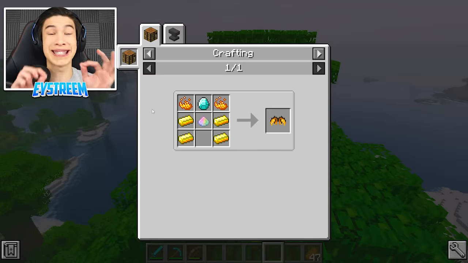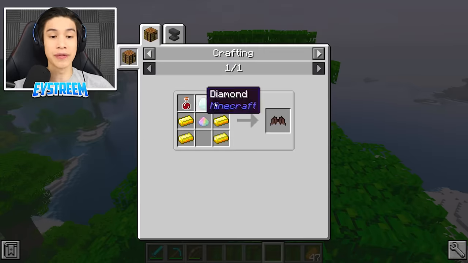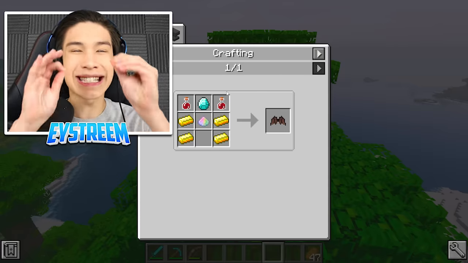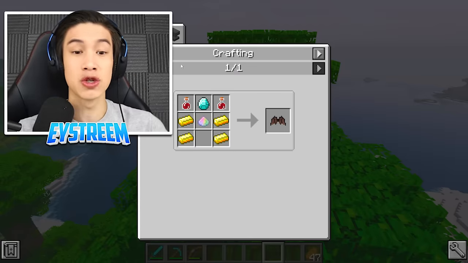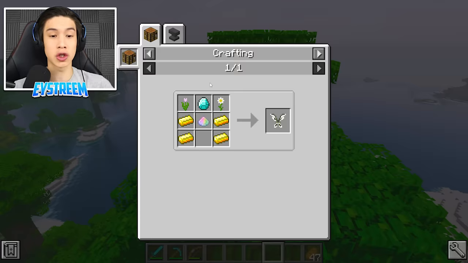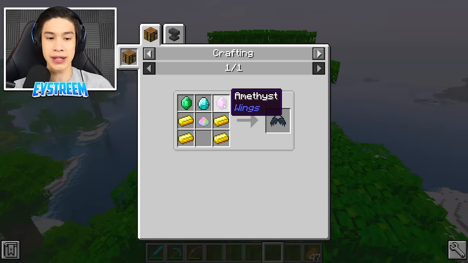We got the fire wings. These are my personal favorite, guys. You use blaze powder, some more fairy dust. And we've got the bat wings, which use bat blood, guys. I'm tripping over my words, but this uses bat blood, which you can get from killing bats. You've also got the fairy wings, which use some flowers up here. We've got the evil wings, which use an amethyst and an emerald.